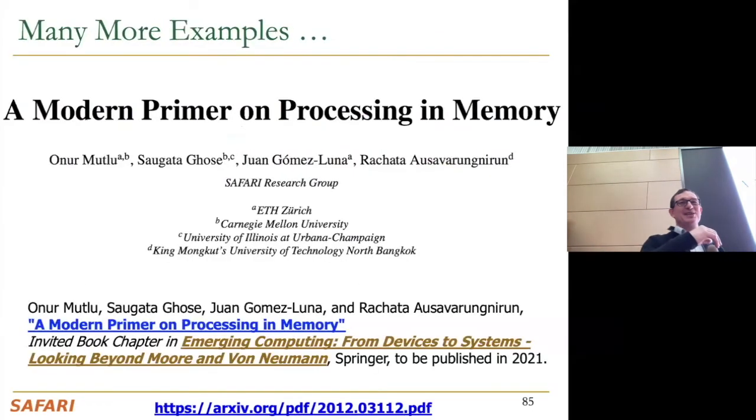Okay, there are many more examples in our paper that's on arXiv. We need to update this, actually. I worked on this, I did a lot of changes, but we didn't push it on arXiv yet. There's a new version that's going to come up on arXiv, hopefully by the end of the year. But you can see a lot more examples.